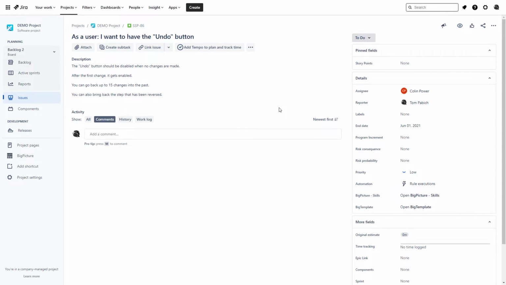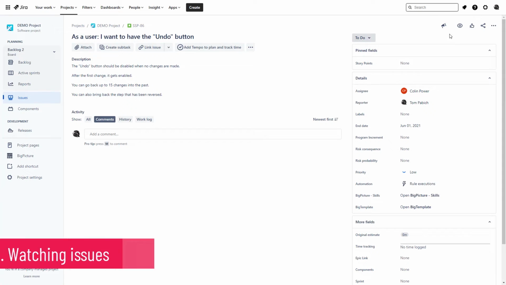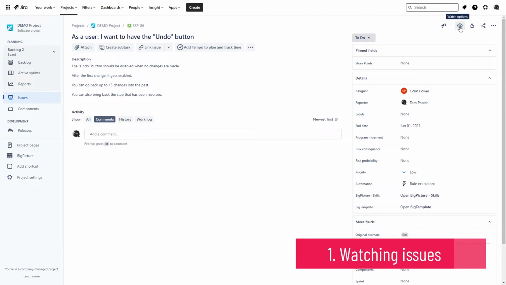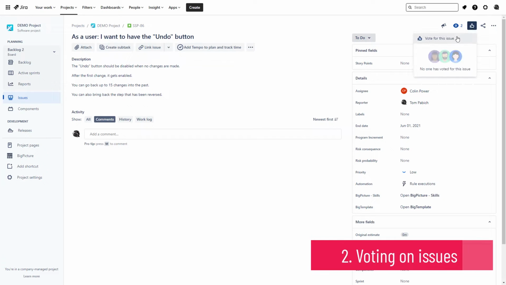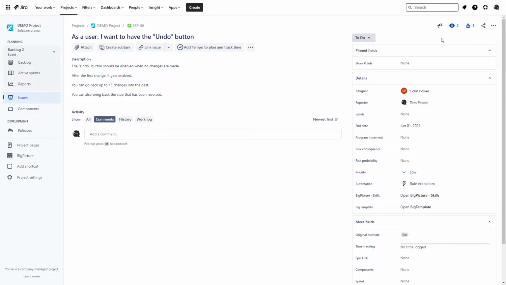While I'm talking about Jira issues, I'll also mention some ways of monitoring, sharing, and collaborating. There are four things I want to point out. There is a functionality allowing you to watch an issue. You should use this when you would like to be informed about any changes like a status update, new information added, or a new comment. Sometimes, depending on your permissions, you might even be able to add additional watchers other than yourself. Right next to watchers, there is a voting option. It allows you to express your interest or support for an issue. In some areas, it makes sense to prioritize the issues with the most votes.